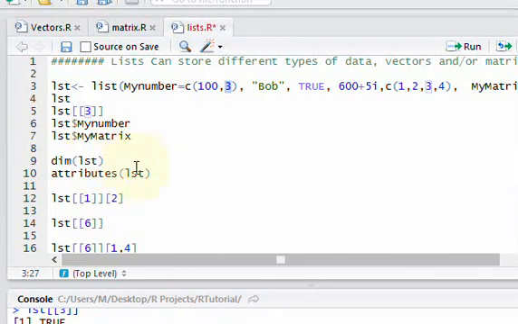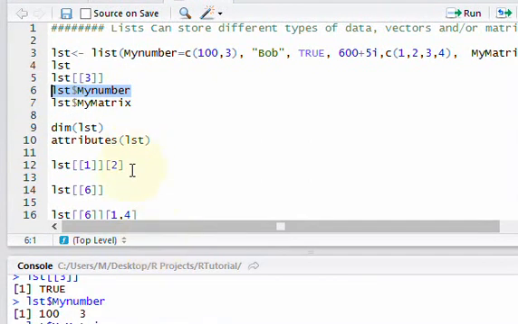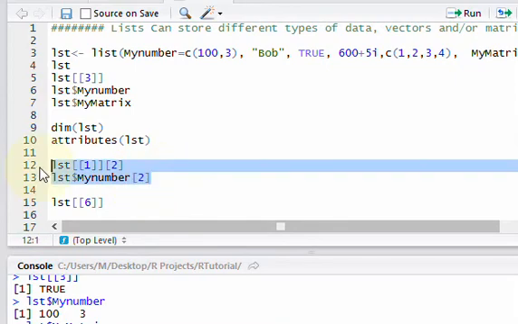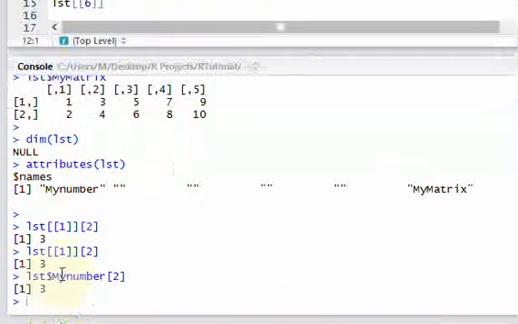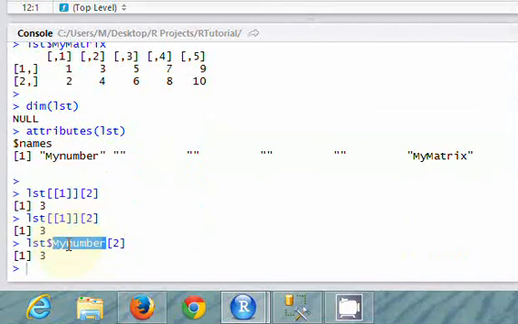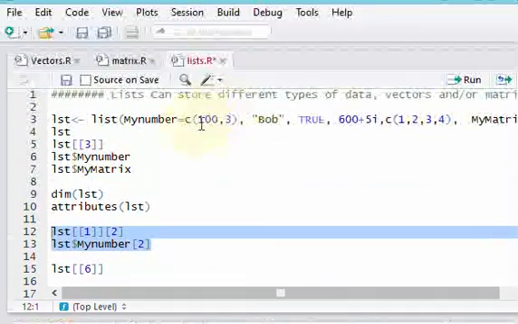Similarly, I could do the same thing if I copy this, I could do my number, oops, I could do my number 2, and if I run this code now, I get the same output, right? So you can see that you can use double bracket notation, or you can put a name and then use the single bracket notation.